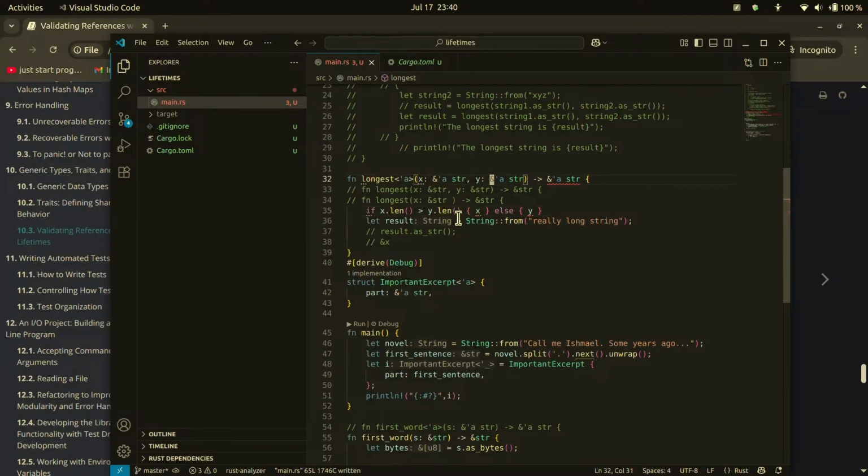But if we say this is b, and this one you have a, how do we add it? A comma b.